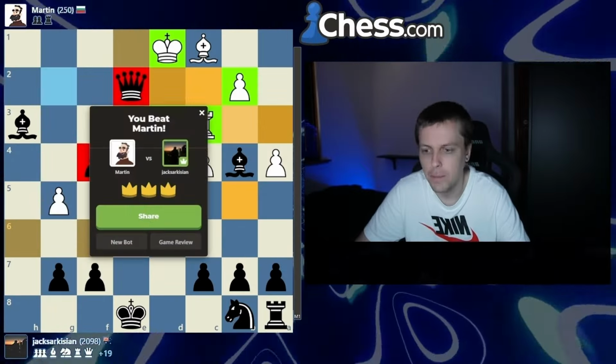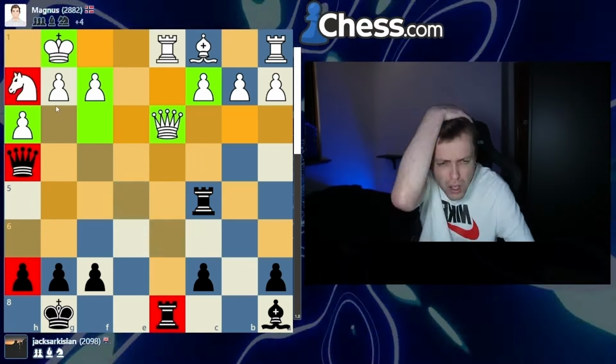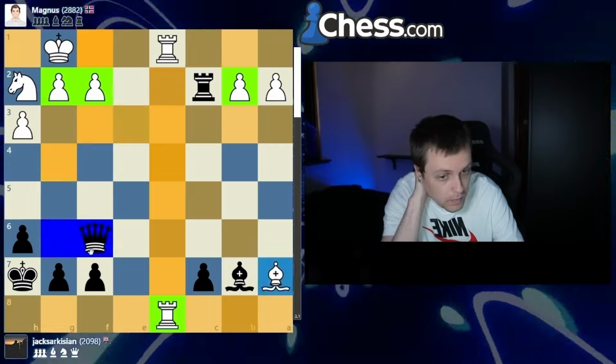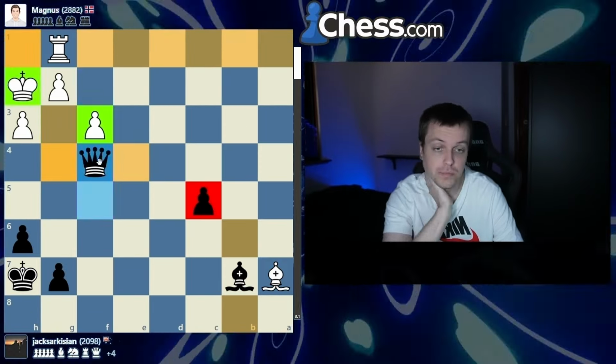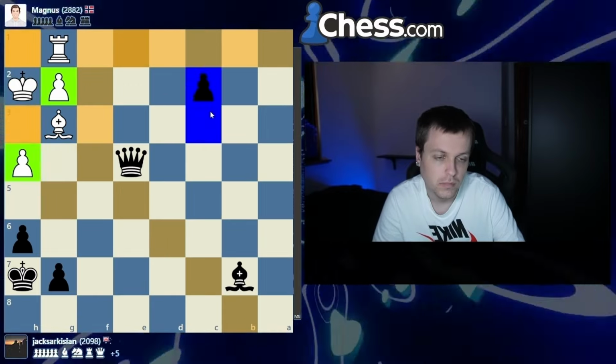I also played against the Magnus Carlsen bot, rated 2,782 elo higher than Martin. It's safe to say the results were similar. The extension recorded nearly 100% accuracy against the Magnus Carlsen bot as well. This is blatant cheating. Most of you probably already know, but for those who don't, let me point out a few tips that you can use to identify a cheater online.